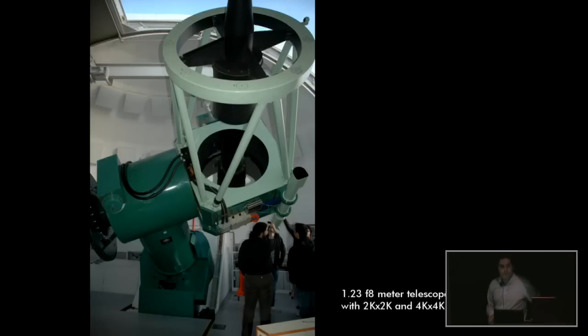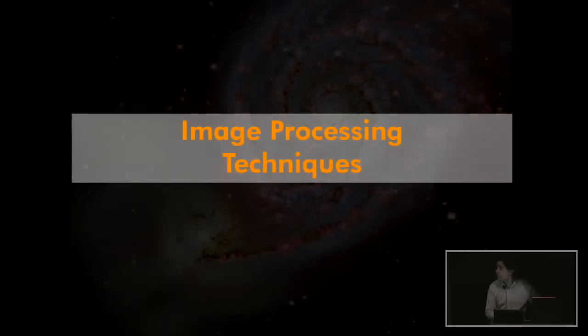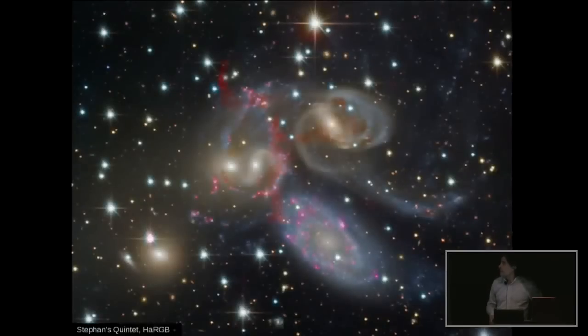And I'm going to show you some of the techniques we apply to build our images in this project. Some of these techniques are commonly used in astronomy, but we use these techniques with the goal of visually communicating a natural fact. In astrophotography, narrowband imaging is very important because it lets you show some physical properties of the objects.